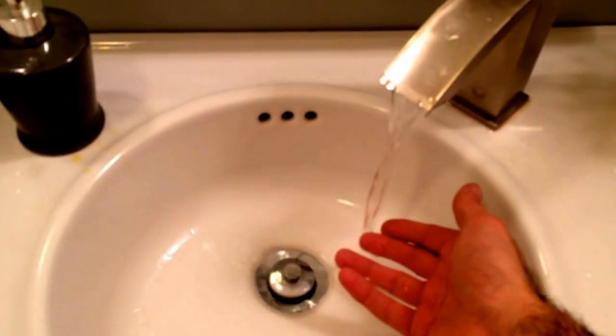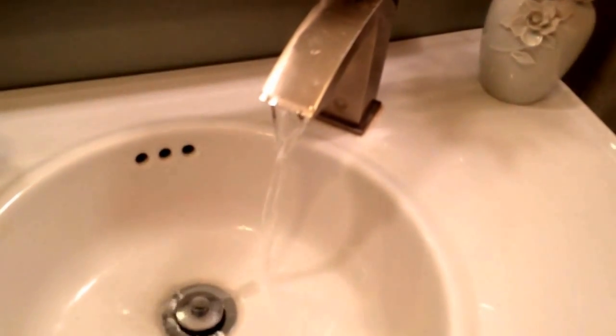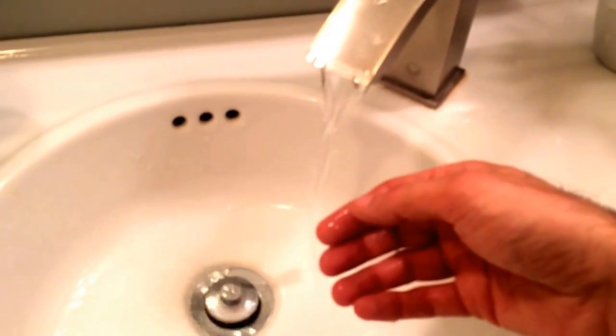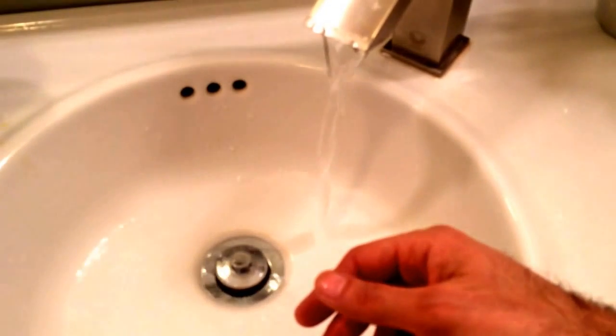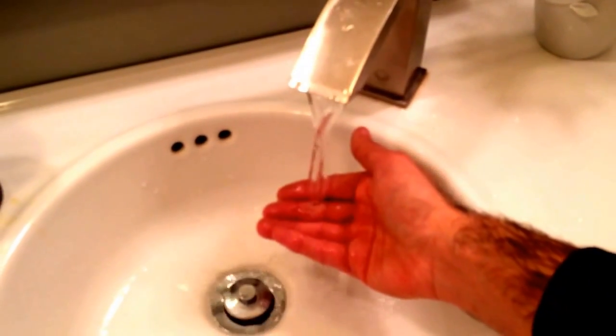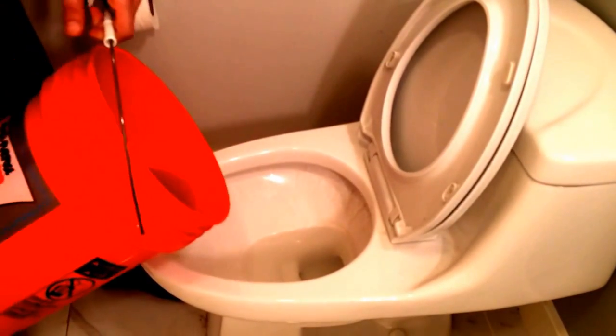We're going to give it just a moment. The funny thing is you'll kind of get a hint of vinegar smell when you first start it up, but that washes right out within just a couple of seconds. There we go — nice hot water. And lastly, the vinegar goes right down the drain.